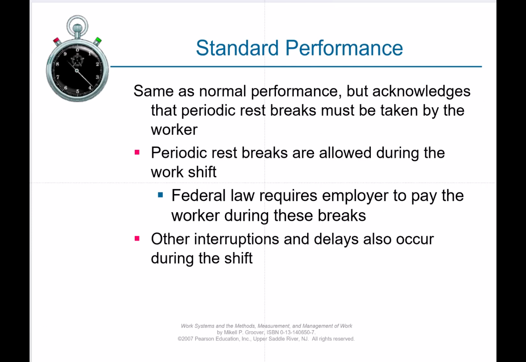For the case of this example, the normal performance takes into consideration the adjustment of the speed. But now let's talk about the standard performance. The standard performance is taking your normal performance, but now we take into consideration that when we calculate how many pieces you can do in an hour, you're not a robot. You don't just clock in to the company and start making parts like crazy.